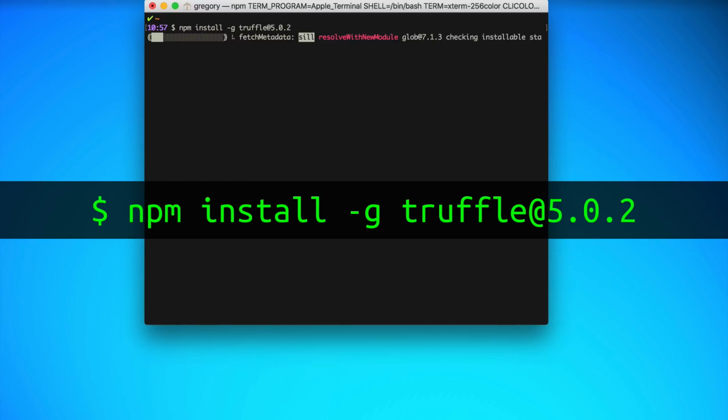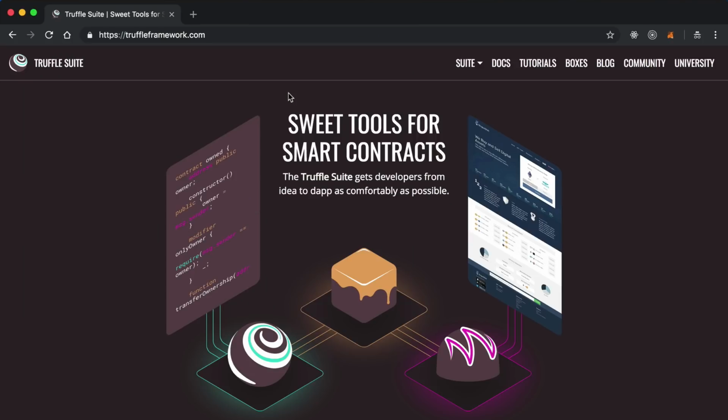And it's important that you use this exact version in order to follow along with this tutorial. So Truffle is a suite of tools that allows us to develop smart contracts, write tests against smart contracts, and deploy smart contracts to the blockchain. It gives us a development console, and it also allows us to develop client-side applications inside of our project. So it does a lot, and I'm going to show off all those features in this tutorial.